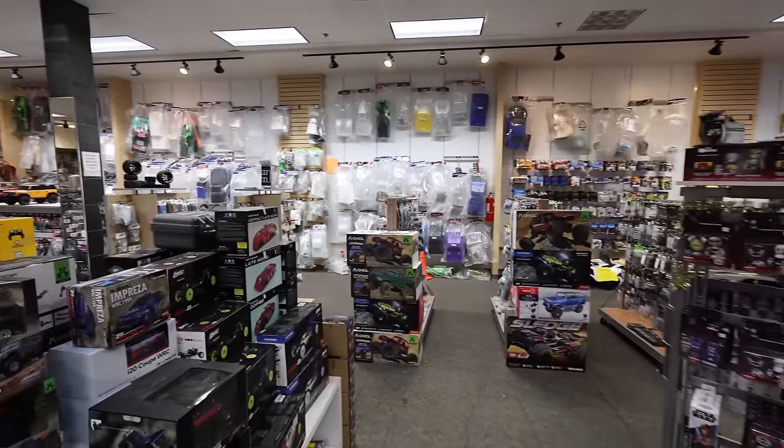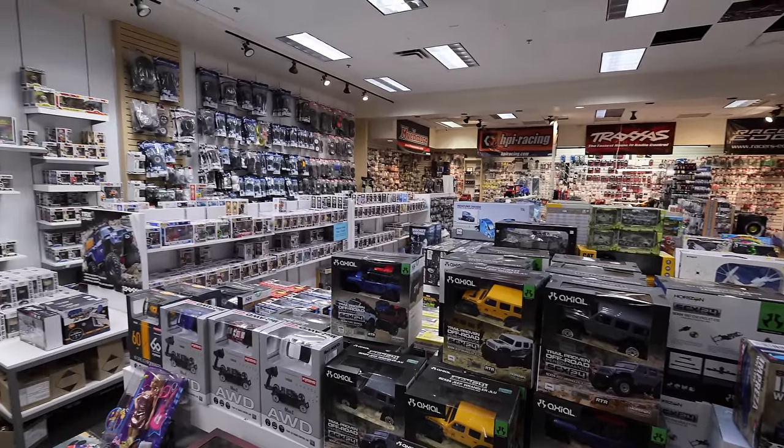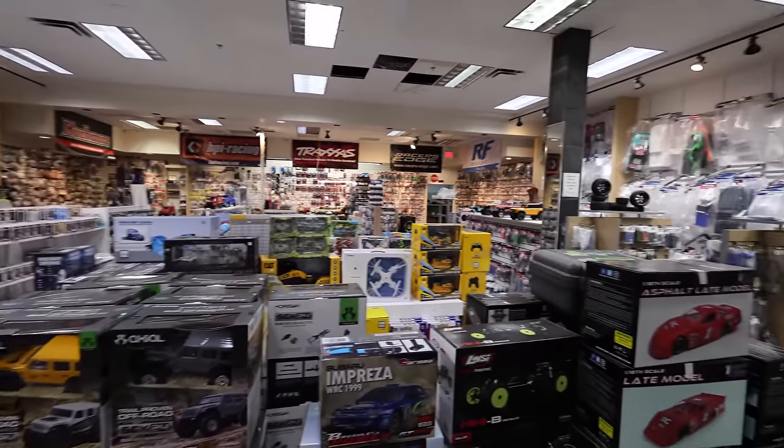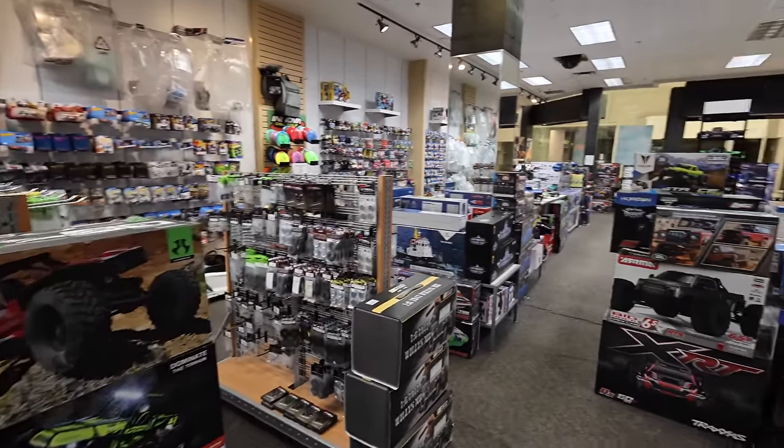And the crazy part is, this is one of four. And I would say this is maybe arguably the second biggest one. And it's still just jam-packed with great stuff. I mean, I don't know about you guys, but if I was walking through the mall and I saw a store like this, I'd kind of be freaking out. This place is insane. I'm just kind of taking my time and just walking through and just looking at every one of the tags on these little parts things, because there's just hidden gems everywhere. Such a great store, super cool.